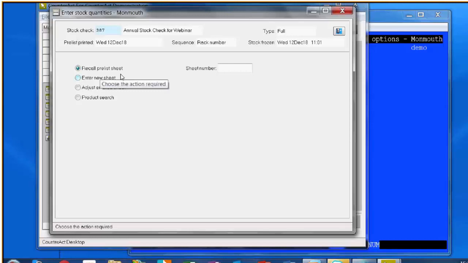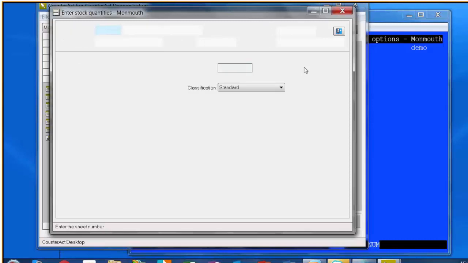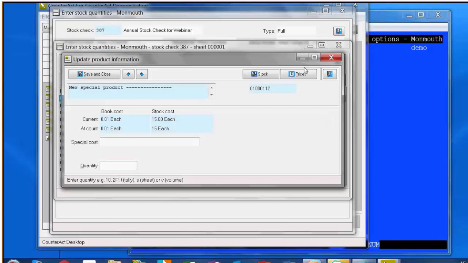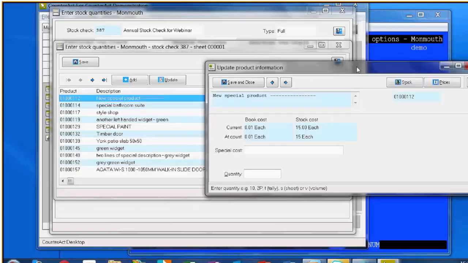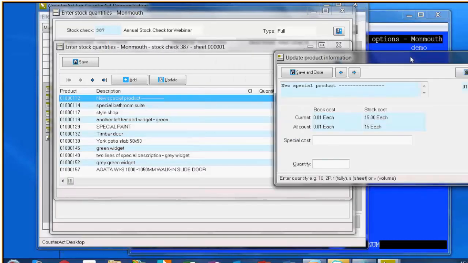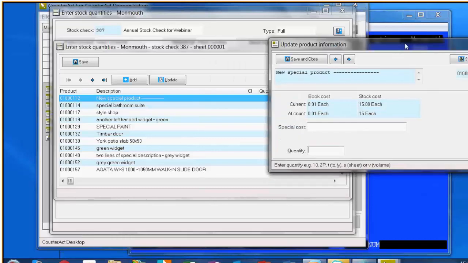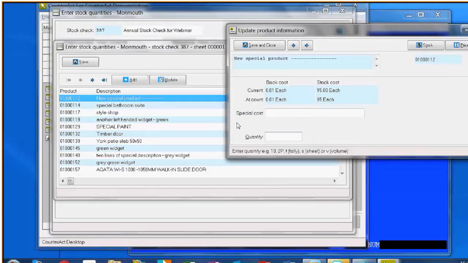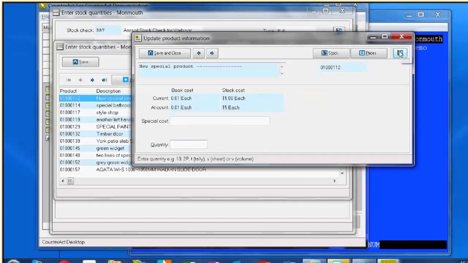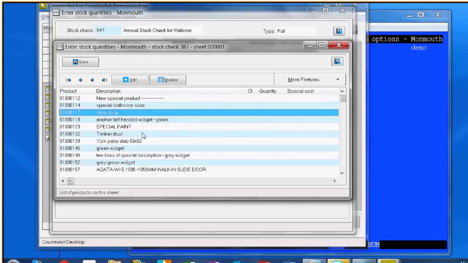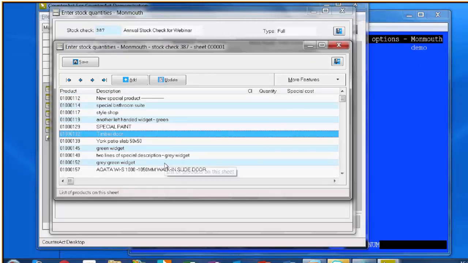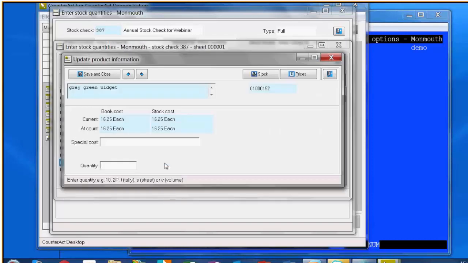Recall pre-list. I'm going to look at number 1, and all specials. That's it. Yes, it's all specials. So move your screen. I can move that out of the way, and I can see my list if I want. I can close that, and I can actually just come out of there and look through if I wish, because I only want to change the quantity of this one to 1. We found one of those.